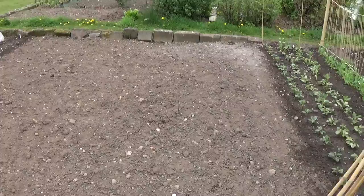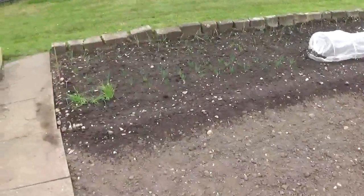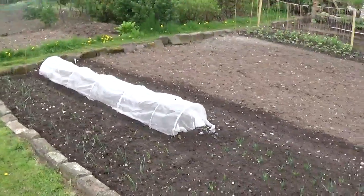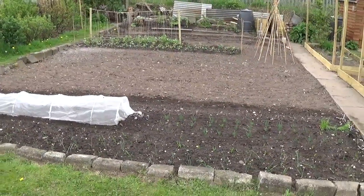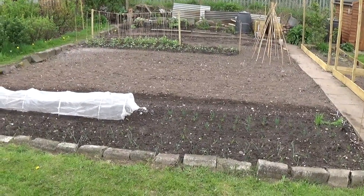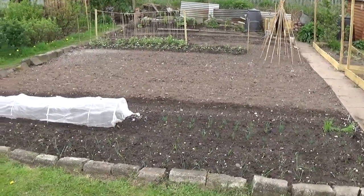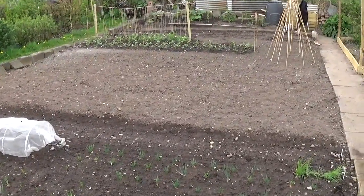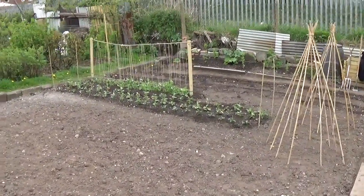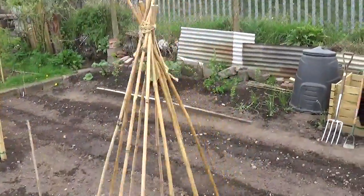As you can see, this I'm told is a rood. I don't think it's particularly that rude. I've seen ruder pictures on the internet, but still. But yes, somebody says this is a rood. I think it's 35 foot long by 20 foot wide, I think it is. And somebody's told me that that's a rood. I haven't a clue. I'm not particularly that interested. I know what I've got. I know what I want to grow in it. End of. So that'll do me. I'm happy. That's what it's all about.